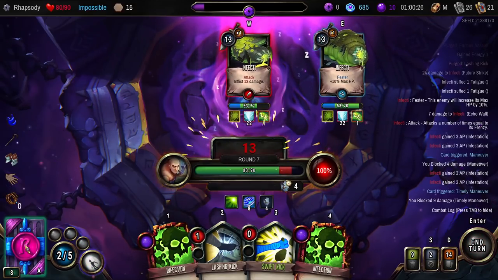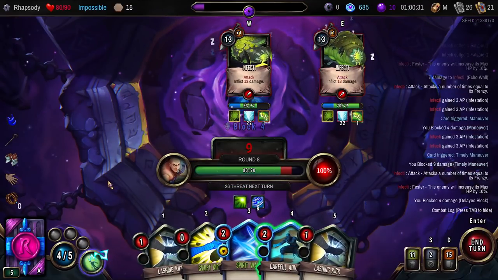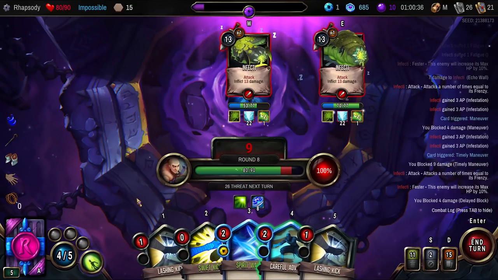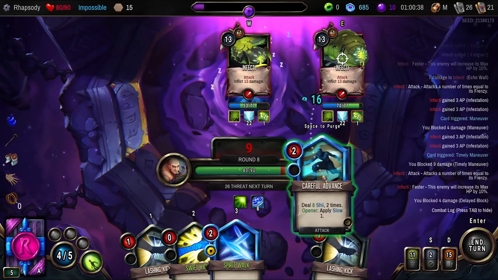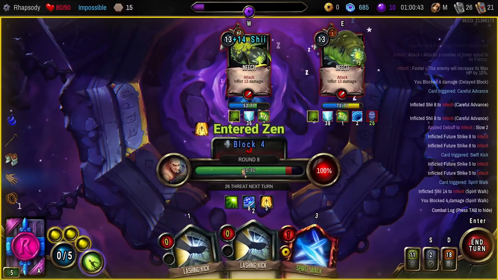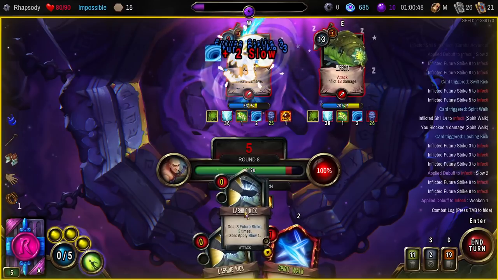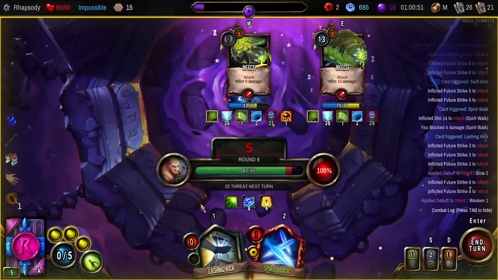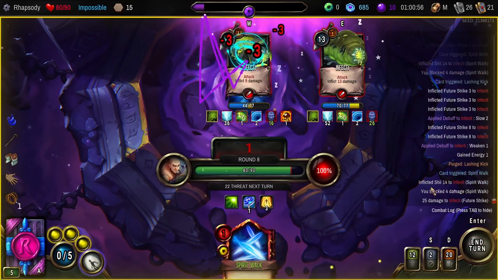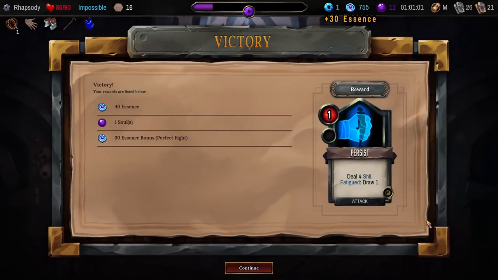Yikes. How many more infection cards do I have in the draw pile? Two more. Yeah. Oh, thank heck we didn't draw any this turn. In fact, we almost certainly drew lethal. One, two. Round 8, yeah. There you go. End. They take their future strike damage, and then their Shi kills them. We get out of the fight perfectly.